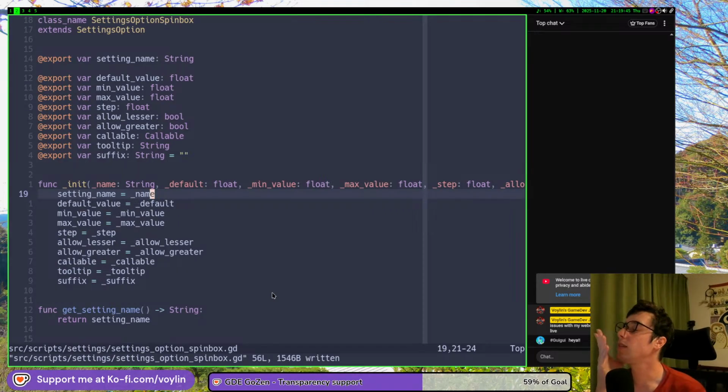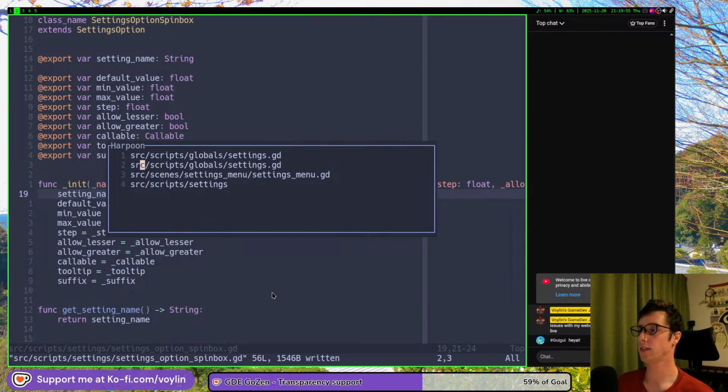The main thing that we need to do now is create the data to send. So I will need both settings and projects.